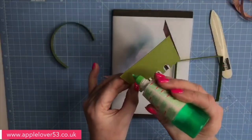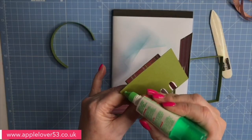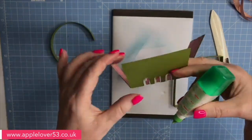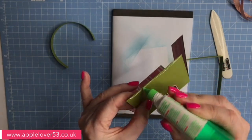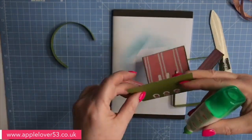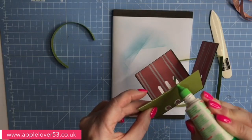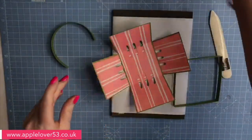glue. So I'm going to put a little bead of wet glue along the top of each of the four sides. You don't need a lot, just a tiny little bit, because this actual strip's only about half an inch wide from memory. I can't remember. As I say, this cutting file was made a long, long time ago. I'm just going to put my glue back.